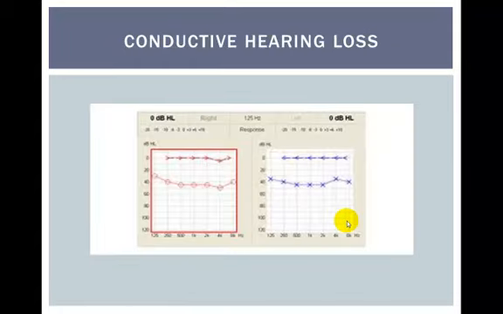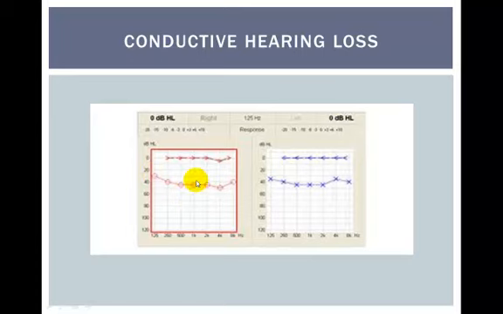So again, let's just review the concept of a conductive loss. All right, so as an audiologist, let's go step by step. I take the case history, I look in the ears, and so on. I obtain thresholds first. The first thing I'm going to do is get air conduction thresholds. So let's assume this was a 10-year-old, okay? I put the headphones on. The 10-year-old says it doesn't feel like one ear's better than the other. Then I typically start with the right ear, and I obtain the air conduction thresholds, right?